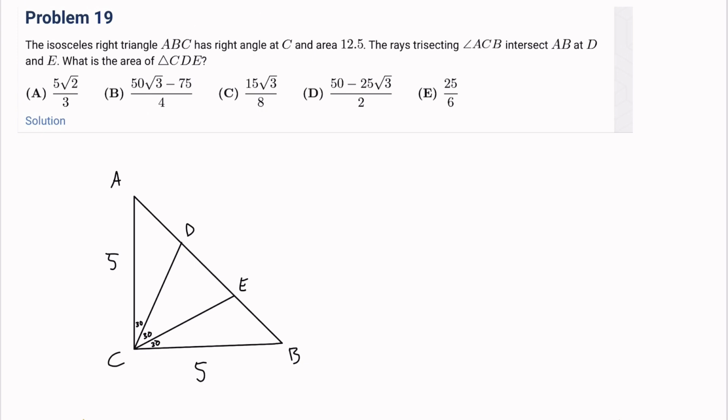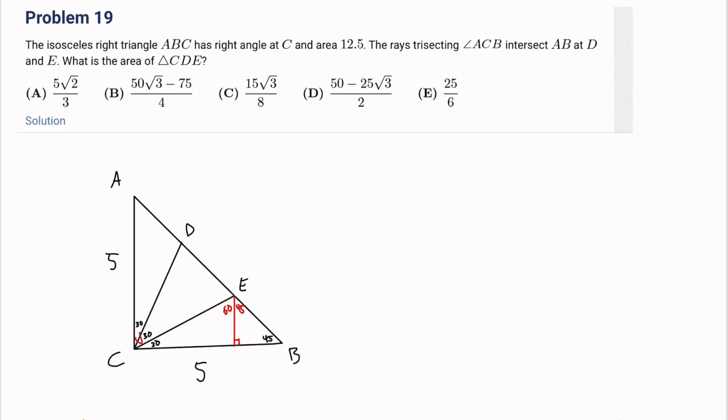Those intersect AB at D and D, so those are here. What is the area of CDE? Okay, so we want this area, right? So first thing that we can do is put a line from E to right here. Since this is an isosceles right triangle, this is obviously 45 degrees from the start, and if we make it a right triangle, then we can see that this is 45 degrees and this is 60 degrees, right? And so this triangle right here will be a 30, 60, 90 triangle, while this would be an isosceles right triangle, right?